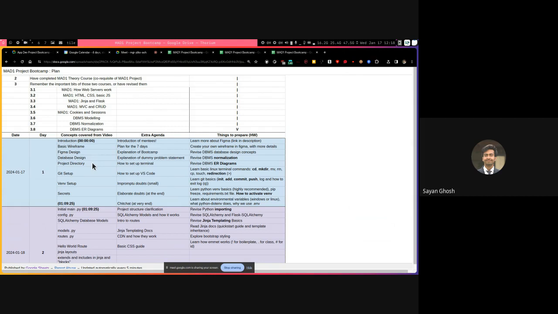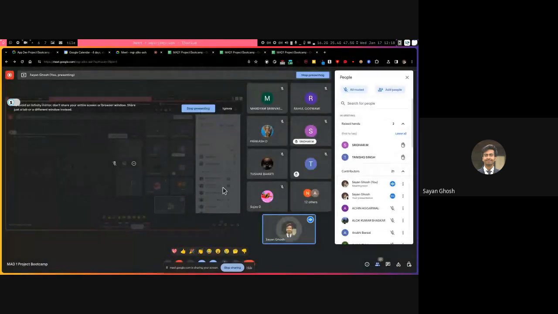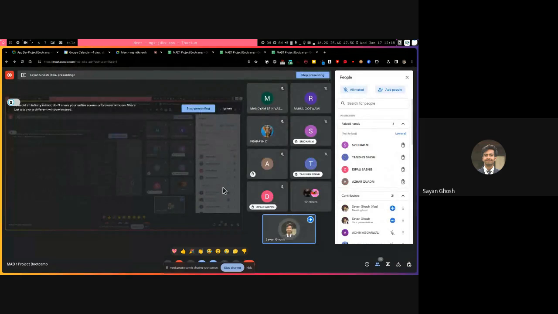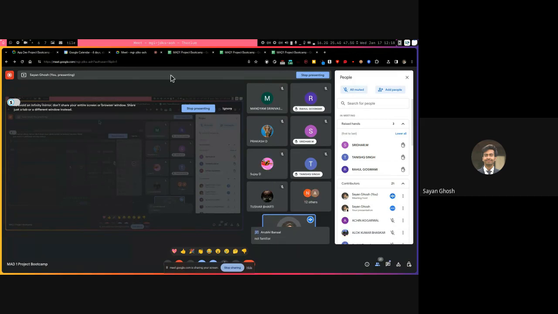So now let's start working with the code and the terminal, right? How many of you are familiar with the terminal? It doesn't have to be the Linux terminal, but even the PowerShell or command line of Windows. Just a show of hands. So Sridhar, Tanishq. Yeah, so some of you are. Not to be worried, even for people who are not familiar with it. We will be starting slow only, so it's fine.